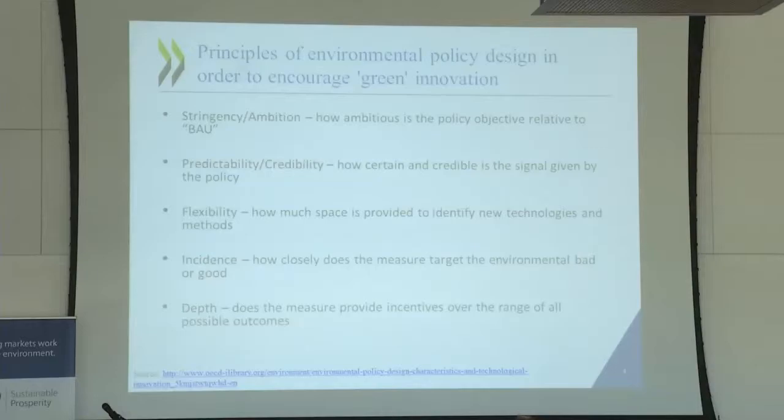Most people out there who are not undertaking investments can deal very well with market uncertainty. Dealing with policy uncertainty is another issue altogether, particularly when you have both a domestic policy regime and interactions between national and international policy regimes. That can add a whole level of uncertainty difficult for investors to deal with. The third principle is flexibility — flexibility with respect to the space given to potential inventors to identify the best way to meet a given environmental objective. We find that the role of policy flexibility is at least as important as the stringency or ambition of the policy regime.